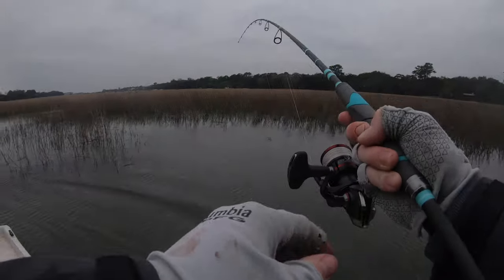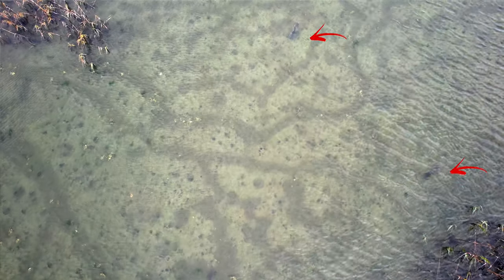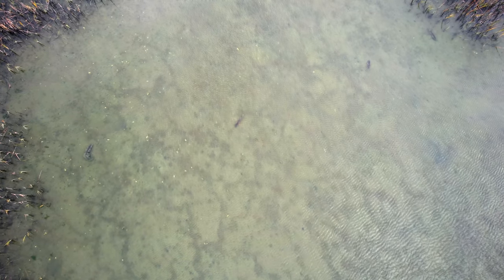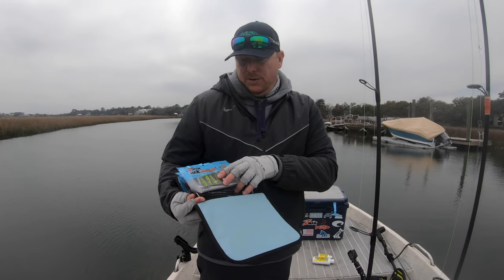I just missed the bite but I just hooked a really nice fish — he came up and hit it and I totally missed it because we were about to leave. Today we are sight fishing for redfish, trying to look for flats around the Charleston area. We're going to explore some areas we've never been. It's been a really long day but I managed to find some fish. It is winter — January can be tough to fish in Charleston — but I'm going to show you a few tips and tricks that'll help you out, so stay tuned.